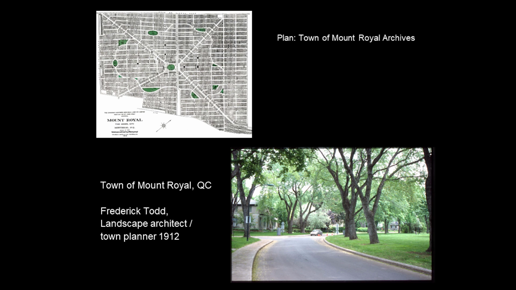The second design current of civic improvement of the time was the Garden City movement, begun in England in 1898 and rapidly emulated throughout the world. This movement placed more emphasis on social issues and the creation of healthy and attractive residential districts. It inspired the design of green suburbs and neighborhoods all over Canada. An outstanding example is Town of Mount Royal, founded in 1912 by a railroad company and designed by Frederick Todd, who we remember for the great urban parks mentioned a few minutes ago.